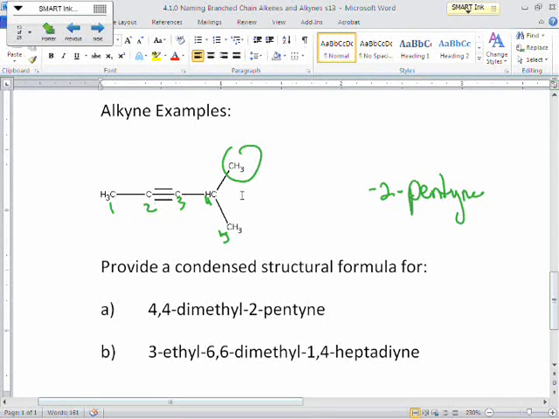And now I can have a dash here. And now I need my branch. It's a 4-methyl. That's a good name. But you know what? We really don't need that 4-methyl because there's nowhere else to put that methyl group. I can't put it there because there's no more H's. I can't put it there. I put it there, it makes the chain longer. I wouldn't mark you wrong. That's the subtle one. But technically, you don't need that 4 because there's only one place that the methyl can go. But I wouldn't be picky on that.